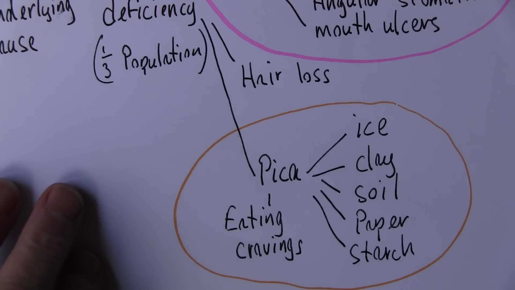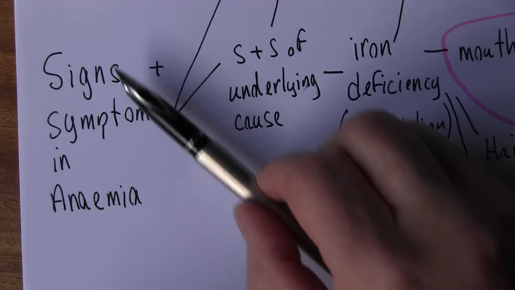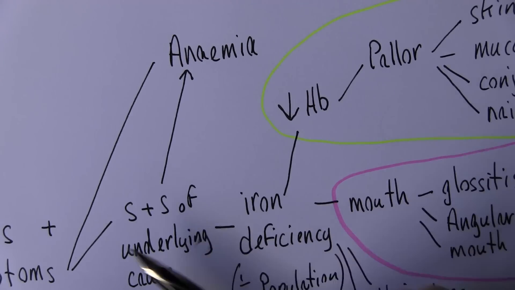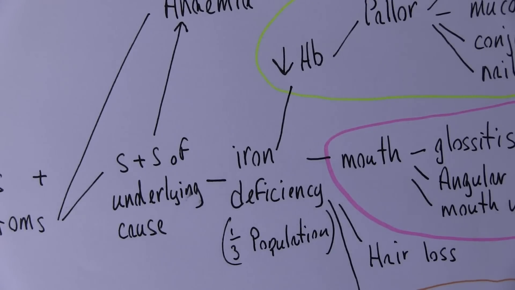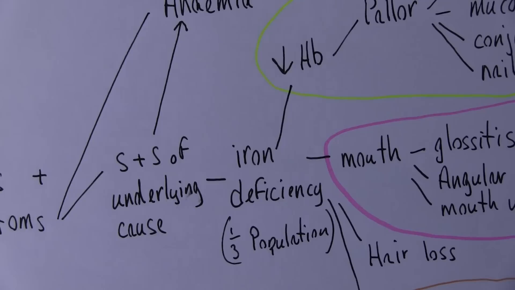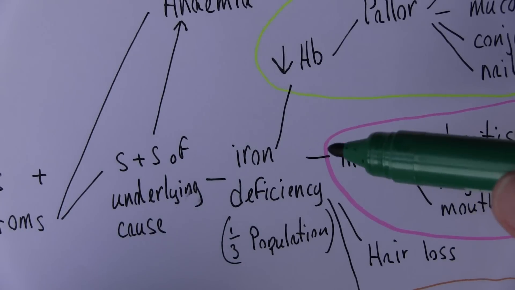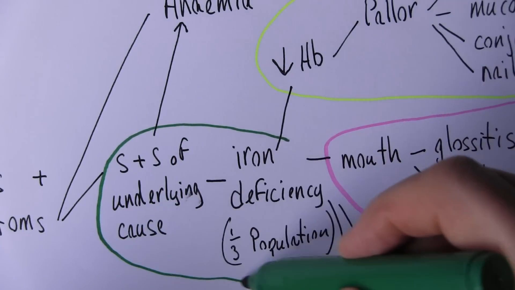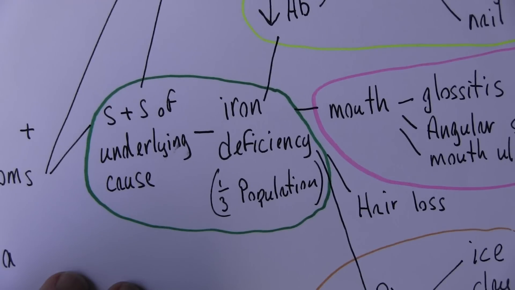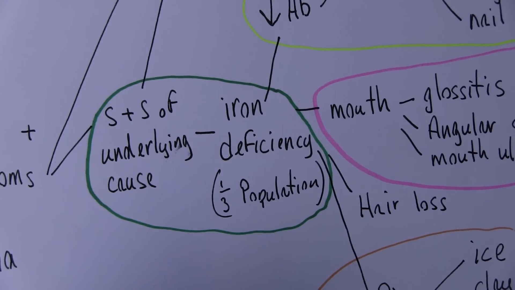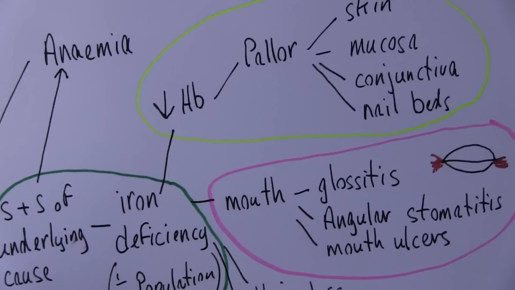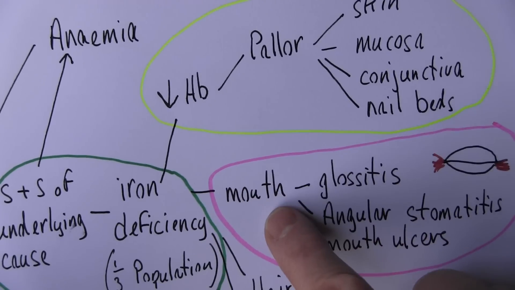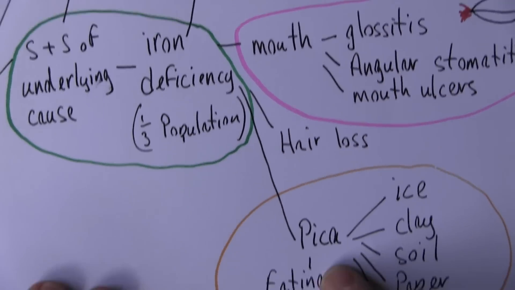So we've seen that these are looking at signs and symptoms in anemia, but rather than looking at the anemia itself straight away, looking at the signs and symptoms of the underlying cause of the anemia. So these are features of the underlying cause of the anemia. And on this page we've looked at the particular features of iron deficiency anemia, which tragically affects a third of the world's population. And we see that can lead to symptoms, signs from reduced hemoglobin, things affecting the mouth, hair loss and the unusual appetite.